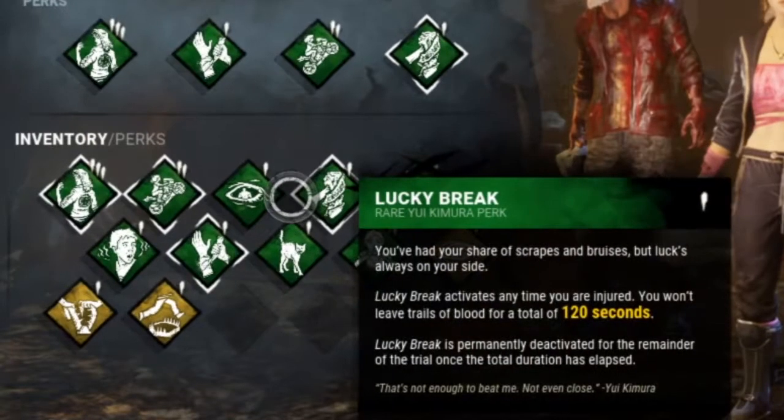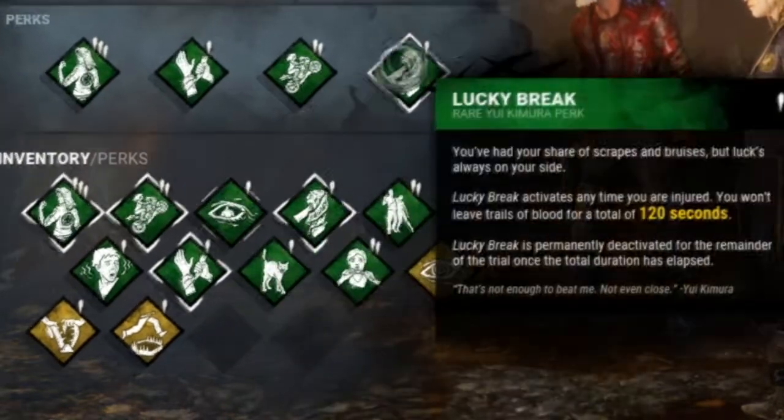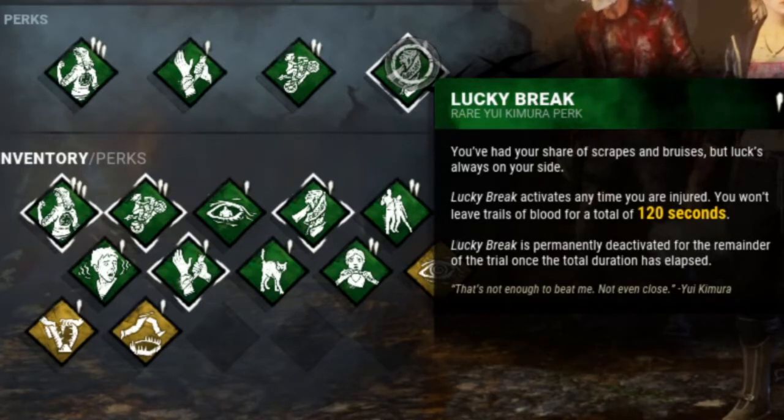which means that for the majority of time, and from what I've noticed, it's not the most useful perk, and I think that there are other perks like Dark Sense, This Is Not Happening, or even Small Game, that would make a much better perk for the meta that's happening in the game right now.